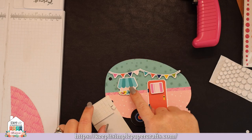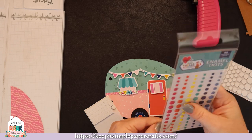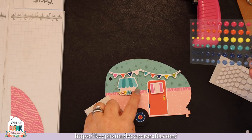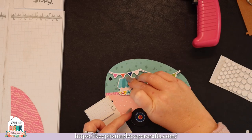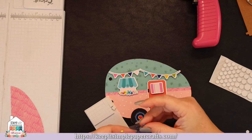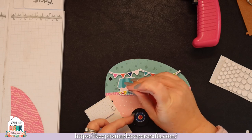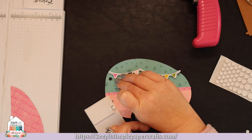Okay, then I'm gonna take my enamel dots and I'm going to add an enamel dot, a little teal one, in each of the little scallops along that window. Now, sometimes because of my long fingernails, I have a little bit of a hard time getting these teeny tiny little enamel dots down correctly. So apologize in advance for that if we struggle with that today.